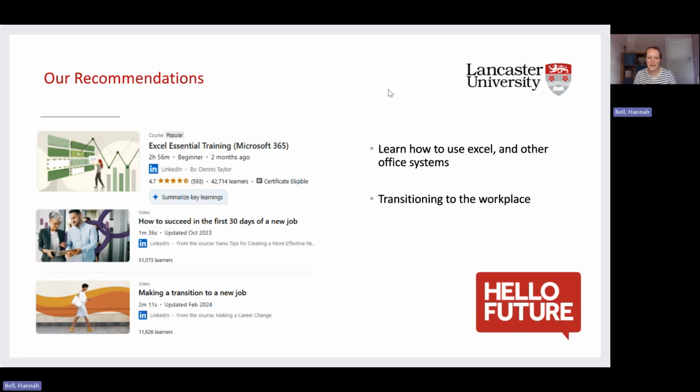We've just got a couple of other recommendations. We work with a lot of employers. We hear what happens when students graduate and go to work in an organisation. We'd really recommend you learn how to use Excel if you can't do that already. And there are also loads of really good resources about transitioning into the workplace. Some people find it hard to move from uni to the workplace, and that's so okay. I hear from loads of graduates that it's tricky for them.